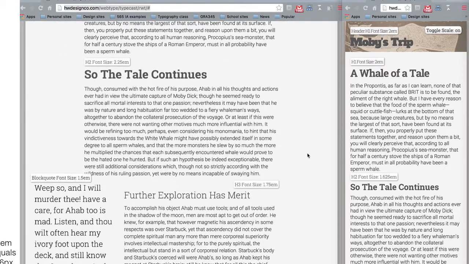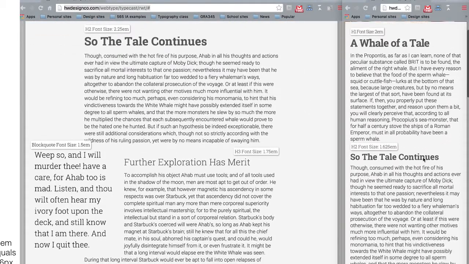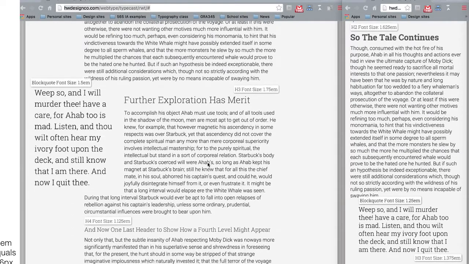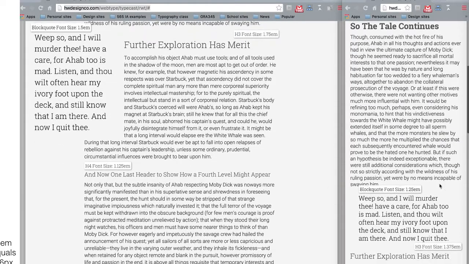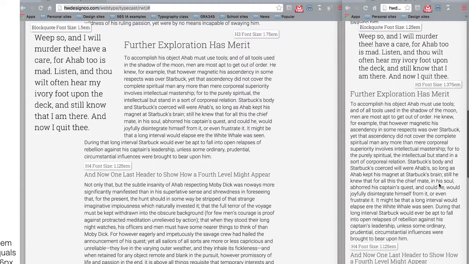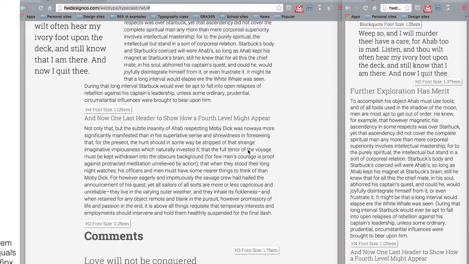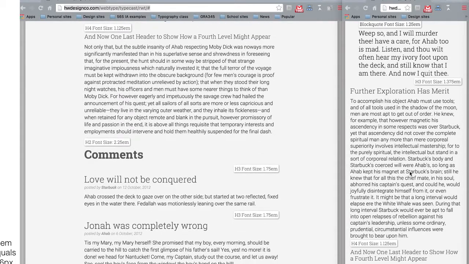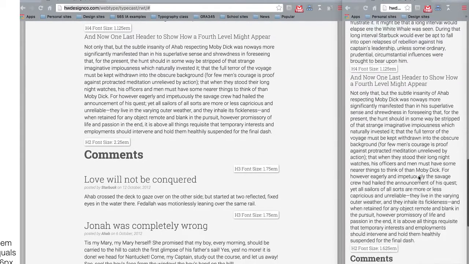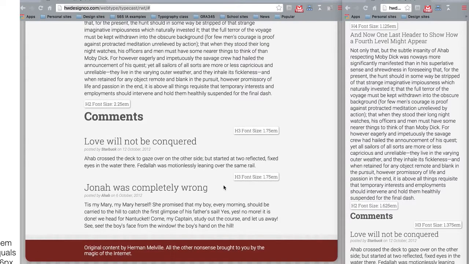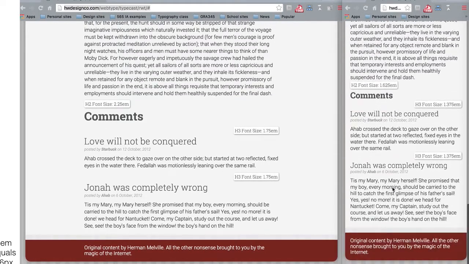So here's an example of the design adjustments for the different types of header tags, going a little bit smaller in the mobile design.